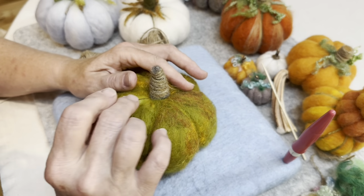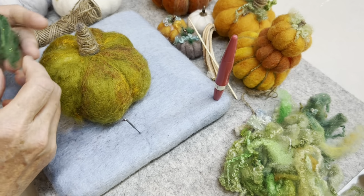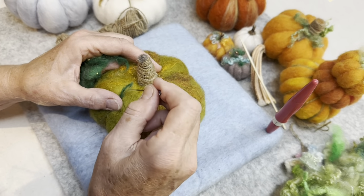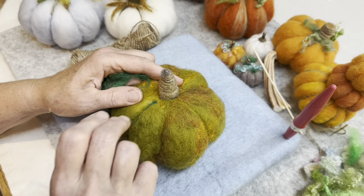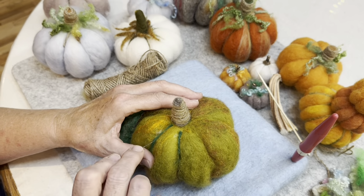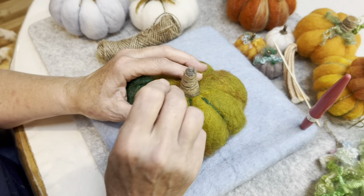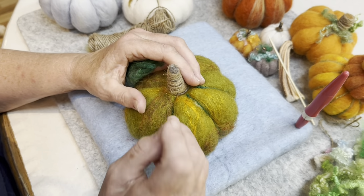So now what we have here is a pumpkin that needs some accents. This is some scrap silk that I had somewhere. This is why you never throw anything away. And I'm going to go down in between along my twine. You don't have to go the whole way. You can go the whole way if you want to. Just another layer of contrast in there.